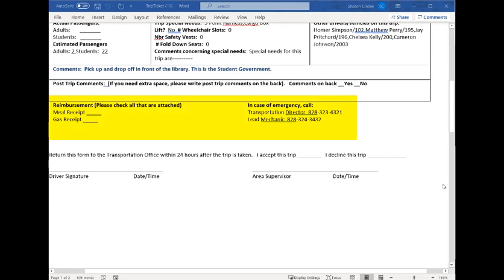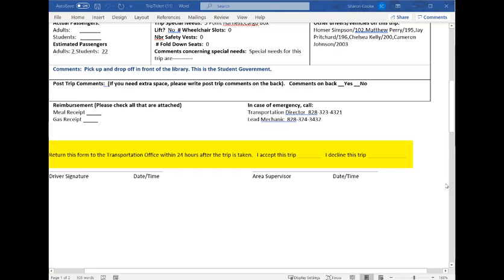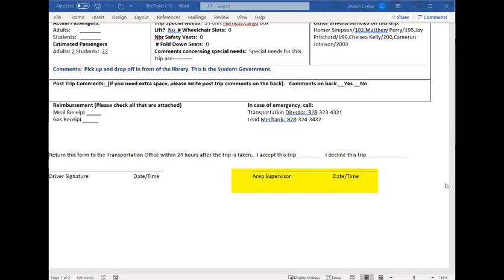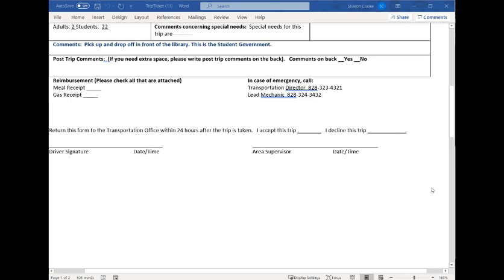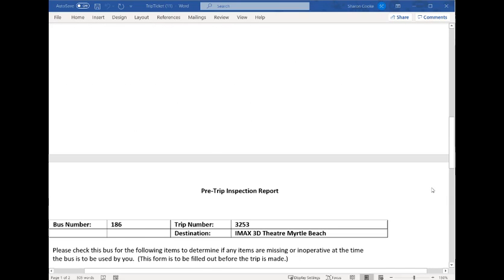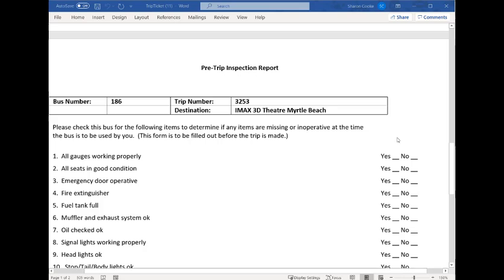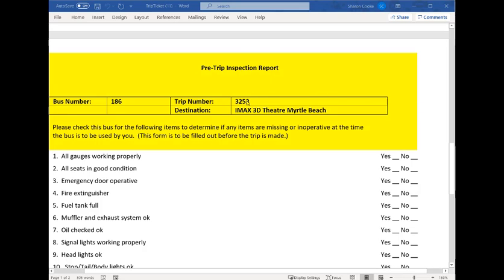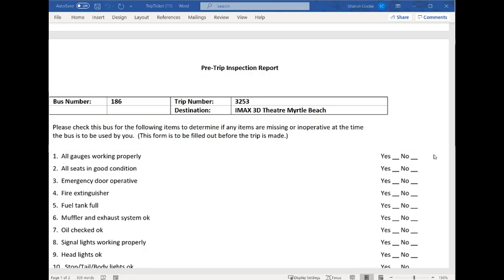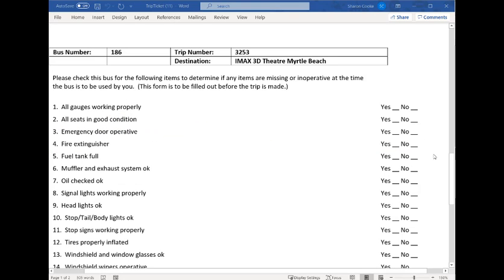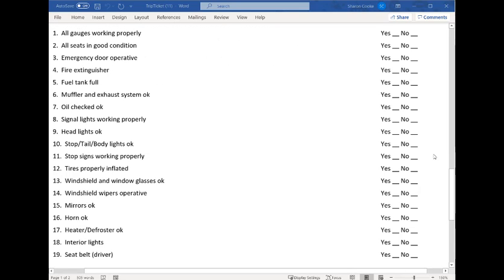You have 2 lists that are customizable. You have a trip ticket message that shows up above the signature line, and then you have 2 signatures. Only the second signature is customizable. And finally, if you choose to include the trip ticket addendum, the pre-trip inspection or emergency evacuation procedures, you can use this form. The title and the instructions here are customizable. All of the 20 lines here are customizable. You can make those items anything you would like for them to be.